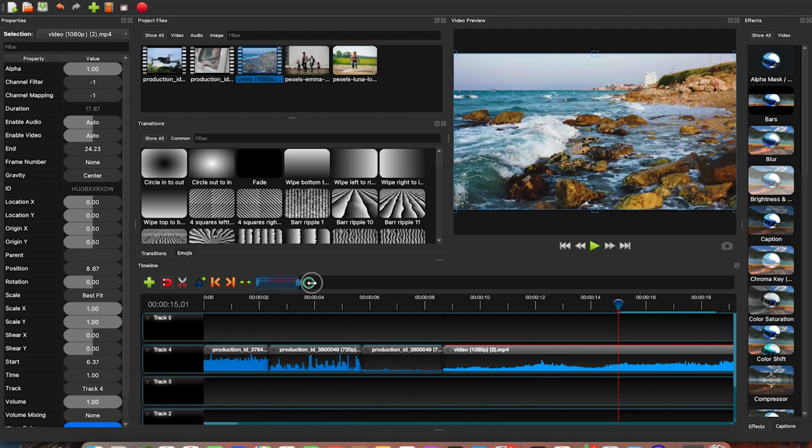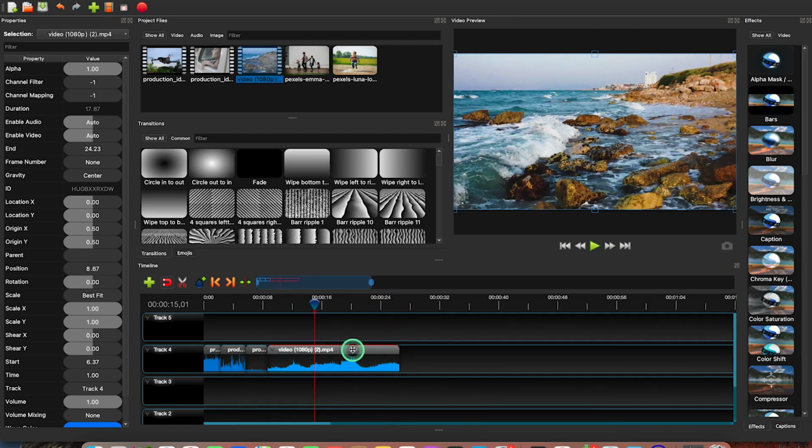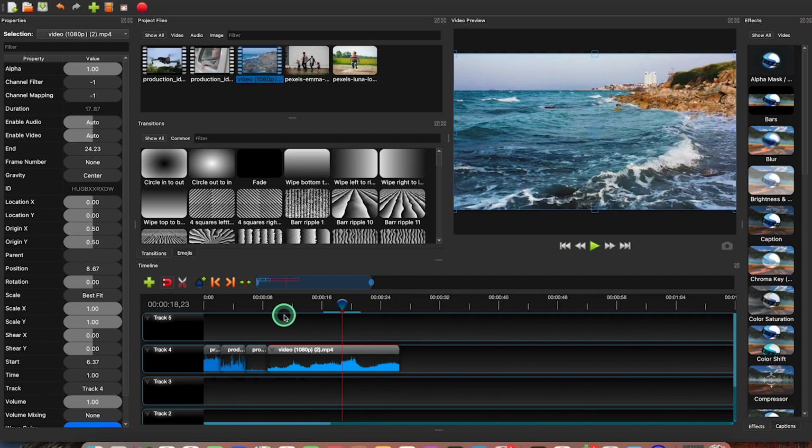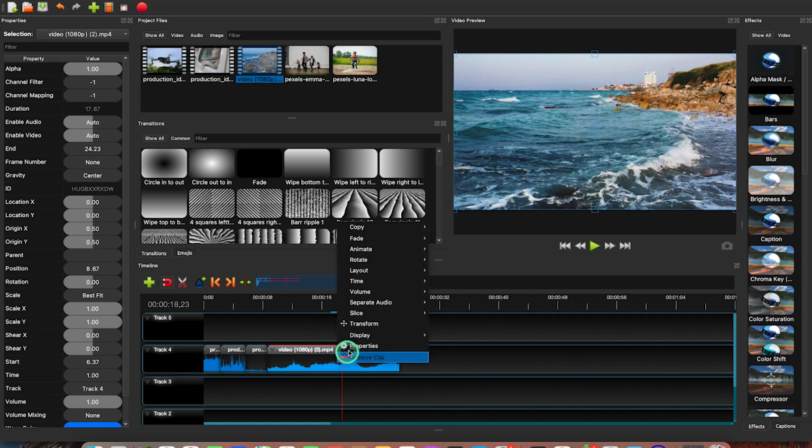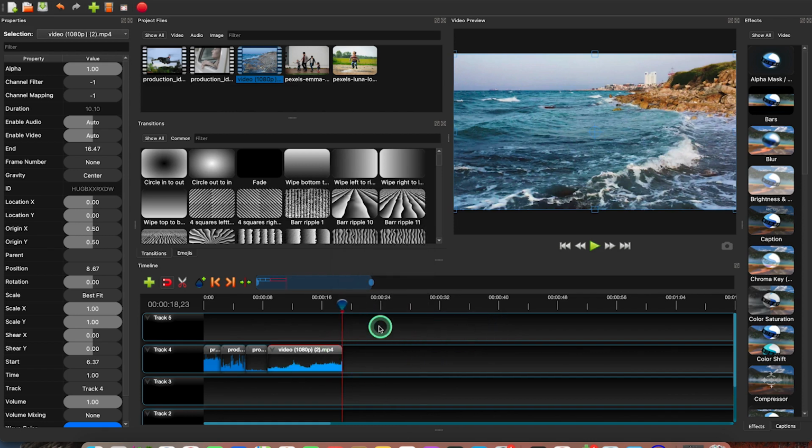You can do the same if you don't want a section of the right side. So you can just come over here, you can zoom out so you see everything. Okay, assuming I want a portion of this clip up to this point, I don't want anything from the right, I can just right click on the clip and come to slice, and I can just say keep left. So when I hit keep left, it's going to remove everything from the right and just keep the left side for me. It's very easy to understand, and you can do that across all your clips. You can just go ahead and edit them accordingly.